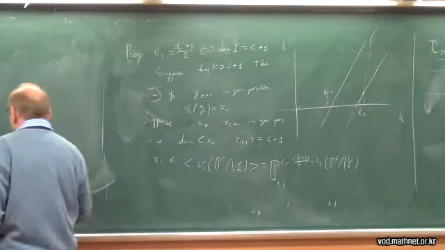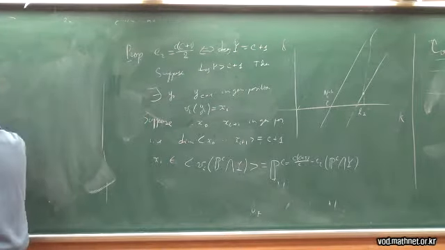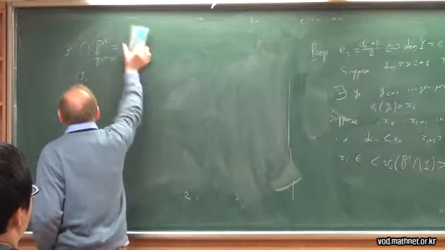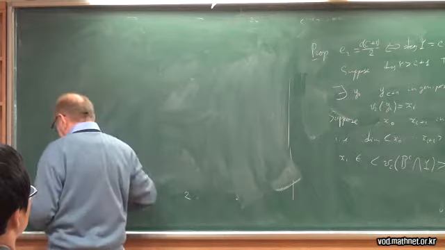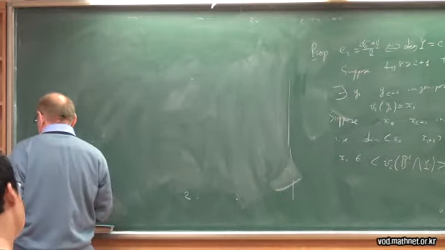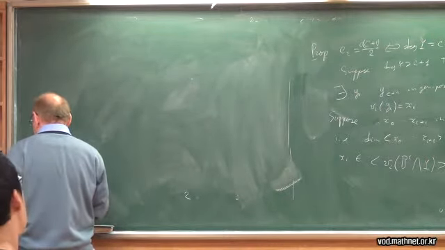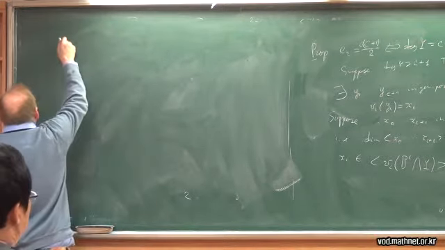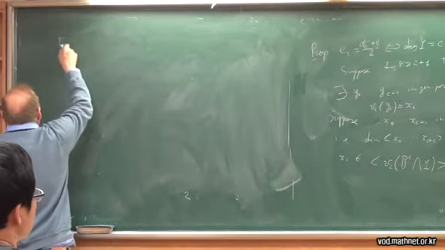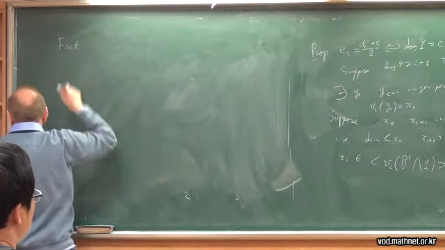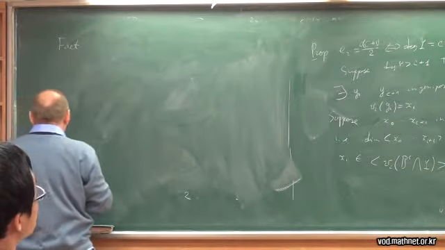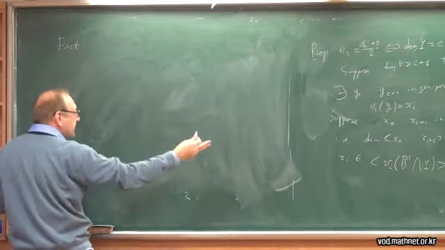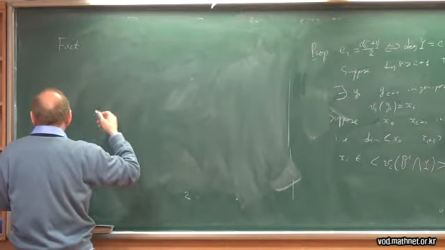So let me put it down. And I'm going to show that this is impossible. This can never occur, that these points are never in general position. So I'll write it as a fact. Now I formulate something that is violated by this proposition.